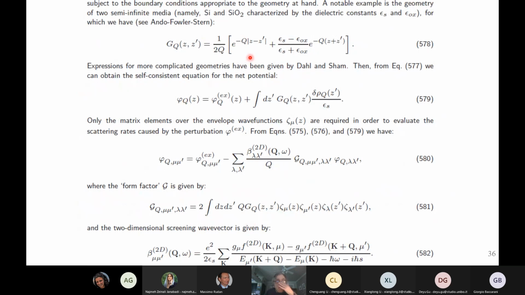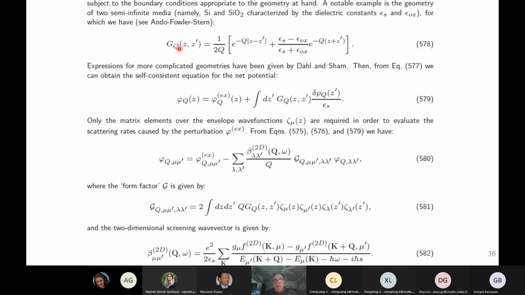For the particular case of a silicon-silicon dioxide interface, you can write the Fourier components of the Green's function of the Poisson equation in this form. Please ask me questions. This is a little advanced, so I don't assume that you have ever seen this, but you understand that if I have a charge in a silicon inversion layer, there will be an image charge in the insulator, which is exactly what this term represents, and this will affect the potential that the charge feels. So if I have a polarization charge, in order to extract the potential due to that charge, which is the polarization potential that I need to compute my dielectric function, I need to account for the presence of this image charge. So this is essentially what one gets.